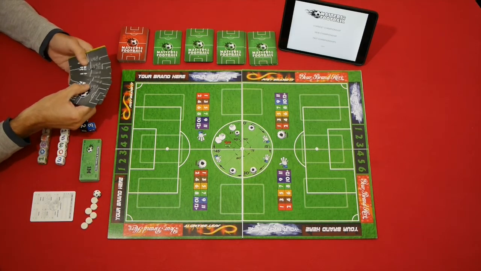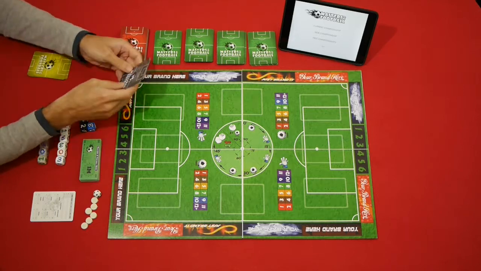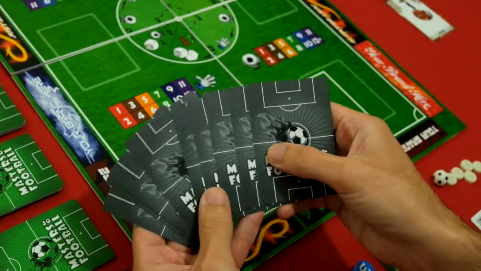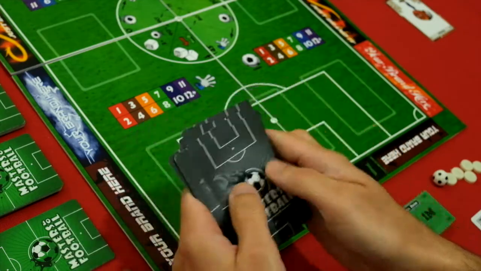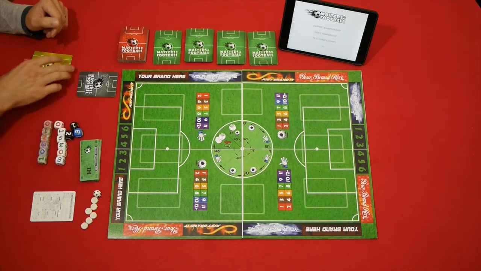Step number 3, a stack of the manager cards. Manager cards are gray at the back. Let's put it to the side there.